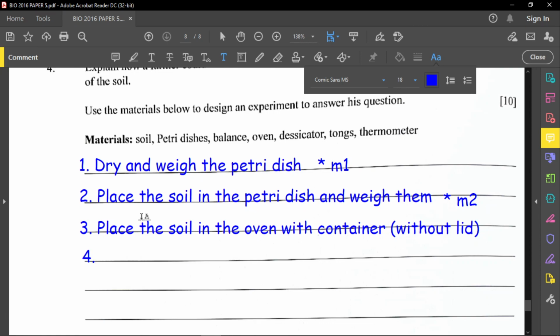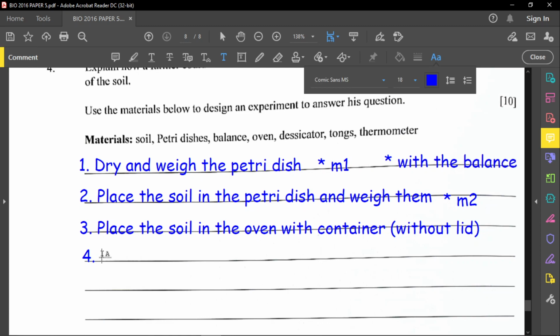And just to make a note here, I kind of missed it: make sure you mention to weigh it with the balance. You're going to use the balance to weigh here. Please remember, you need to weigh with the balance because you need to include all of the apparatus in your method. That's why they put it there. So with your balance.